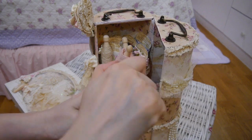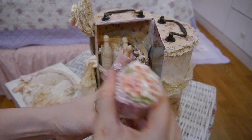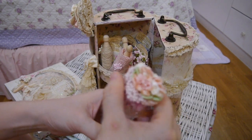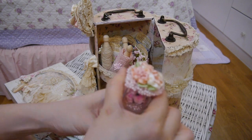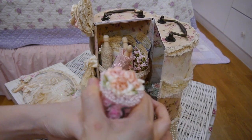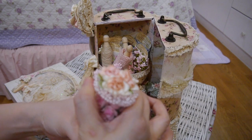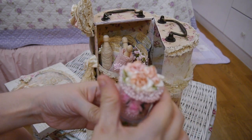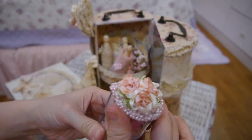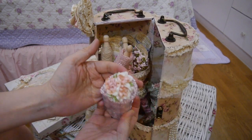So, just turn so we can put this resin roses. This one I remember I bought from Daiso, if I'm not wrong. This container, let me close it back. Maybe I put too many inside. Have to cover. Okay, then let's cover this one.